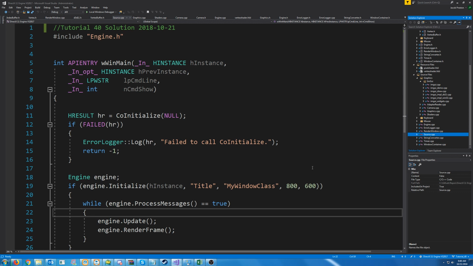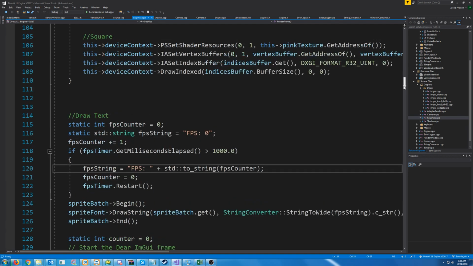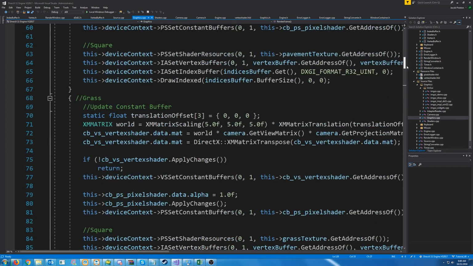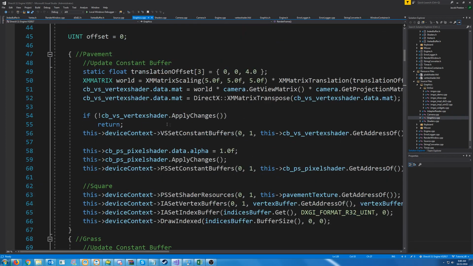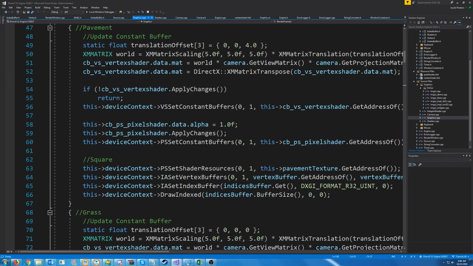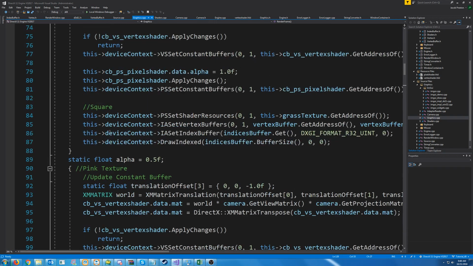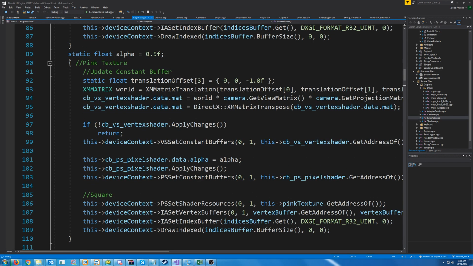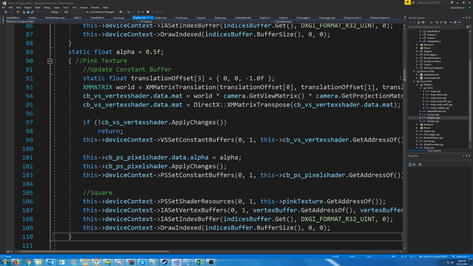In this tutorial, this is going to be the last tutorial where we are going to go over blending, just to show a few more things that you need to be concerned with when you are using blending. As we've already discovered, when we are rendering objects that have an alpha, we want to render them after our solid objects. So first we'll render our solid objects, and then at the end, for our example, the pink texture is transparent, so we'll render that at the end.